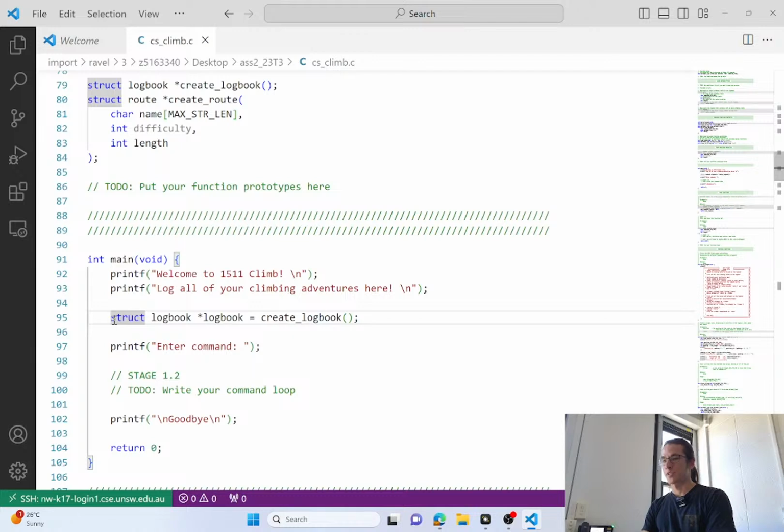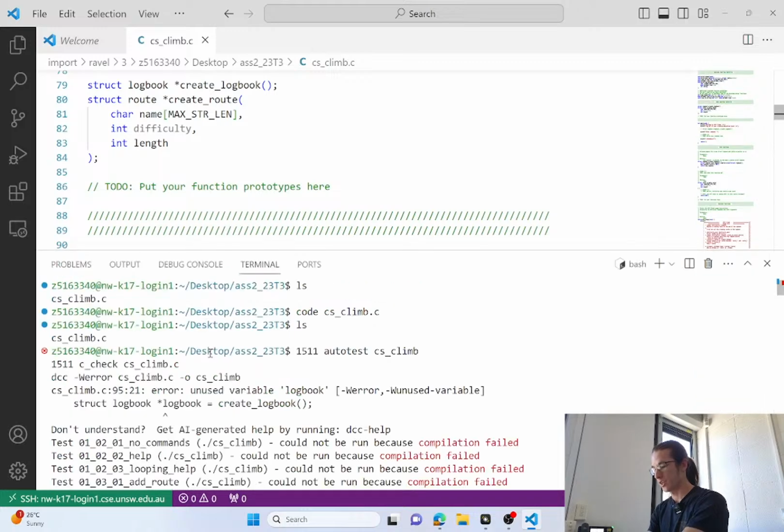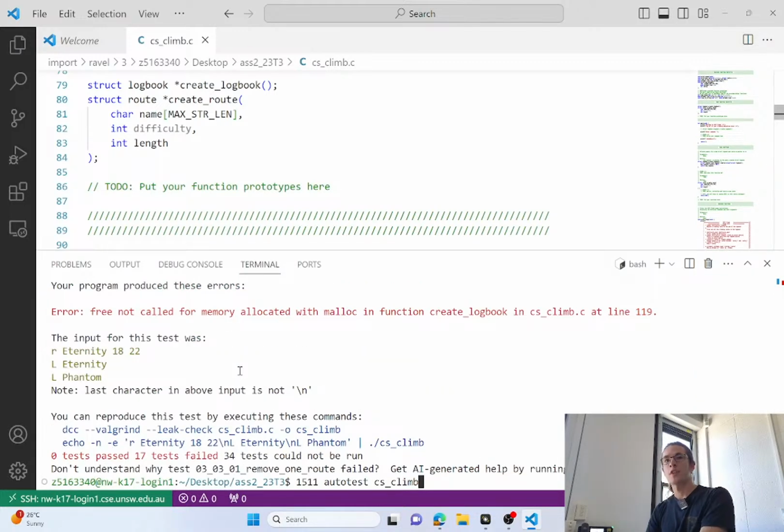Because this doesn't get used until stage 1.3, if you want your code to compile correctly to start off with, the easiest thing to do might be to just comment that out. So actually, let me just correct that. Yes, we might update that, because that would be helpful.